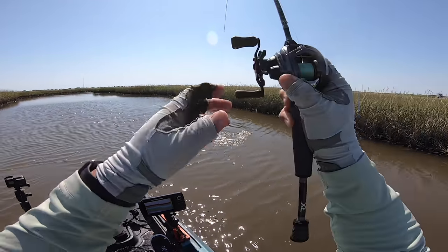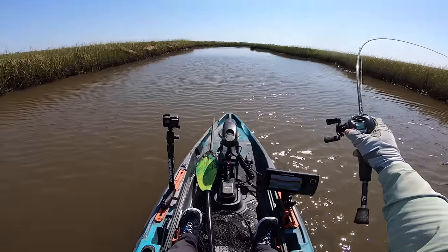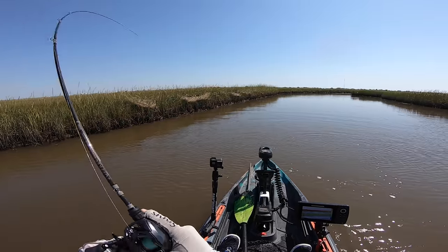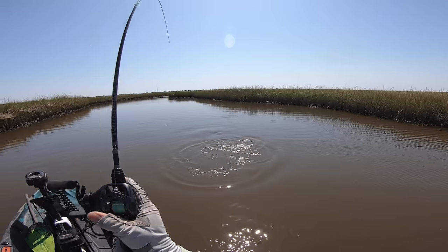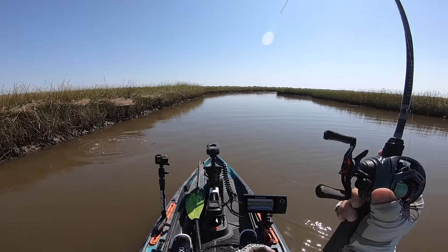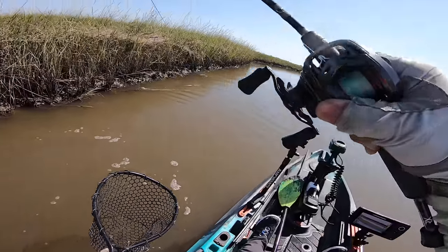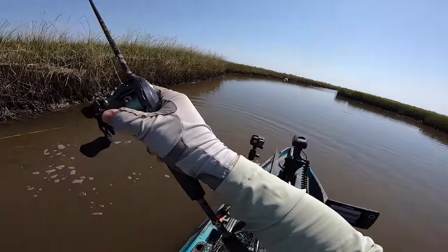Oh my gosh — wow, that was a redfish coming out of nowhere! I was just kind of dozing off. That's going to be a donkey, oh my god — that scared the heck out of me. I didn't eat breakfast and it's already like 1 p.m. I'm just dozing off, don't even know what's going on. He just came and smoked it right at my boat — I love it! This guy is a puller, that's a donkey for sure. I think we might keep this guy. I love how redfish fight, they fight with so much passion. He's a beautiful fish — come on buddy, you're done. We don't want to attract the alligators.